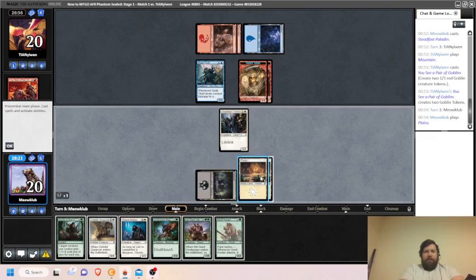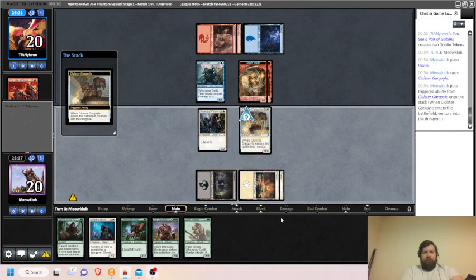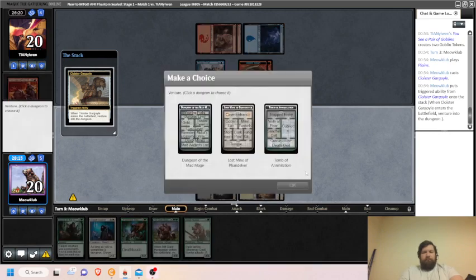Maybe we should enter. Let's enter the dungeon. And I'll probably go for the Scry dungeon, the Lost Mines of Phandelver, which is almost always the best one to go into. Sometimes the Tomb of Annihilation is good if you're really far ahead or you're killing your opponent, and sometimes Mad Mage is good if you've got loads of dungeon triggers on board. Not going to attack here.